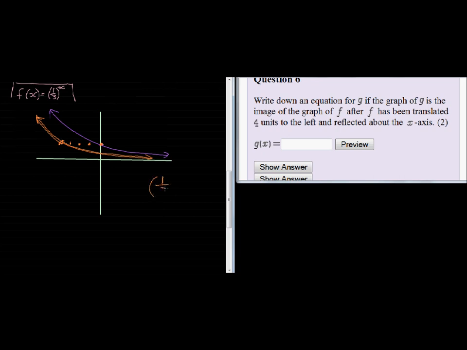We know it's got the same shape, so it's a third to the power X, but it has moved left or right, so we've messed around with the horizontal, the input value. What you notice is that everything is now happening 4 units faster. What used to happen at 0 is now happening at negative 4. What that means is I have increased the speed, kind of, so I have added 4 units to every input.